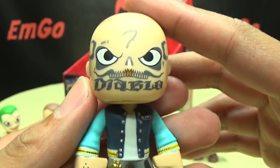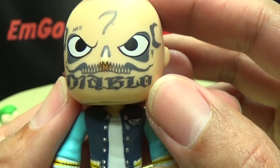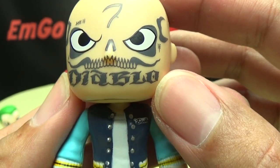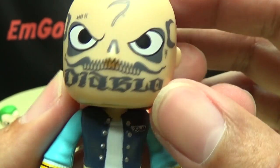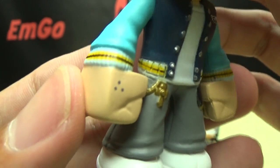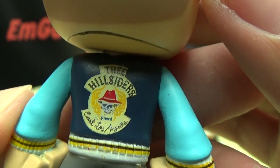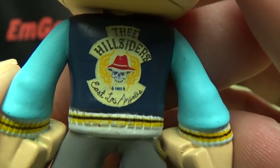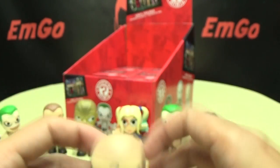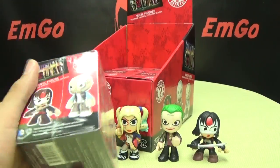And we got Diablo! Right there. I did not notice that he has the word Diablo tattooed on his face. I'd never noticed that until right now. Okay, cool. So there is Diablo. Not much to him. There you go, he's got his jacket on. The Hillsiders? Okay. There you go, crack his neck there. And there you have Diablo. Next box.